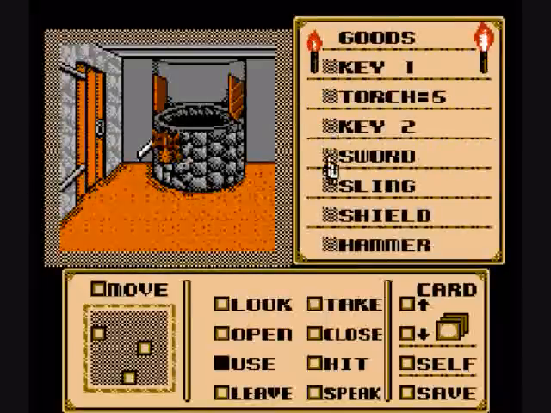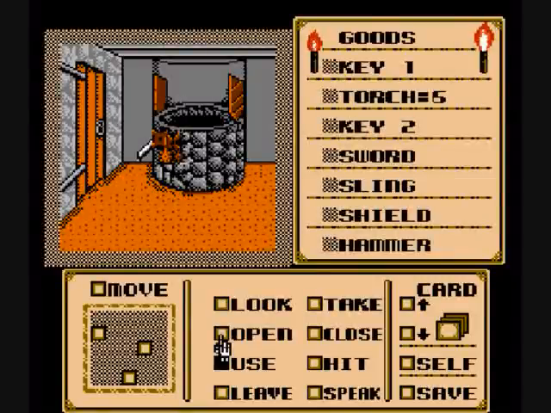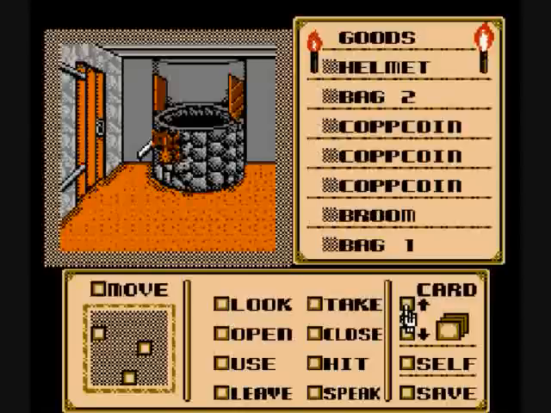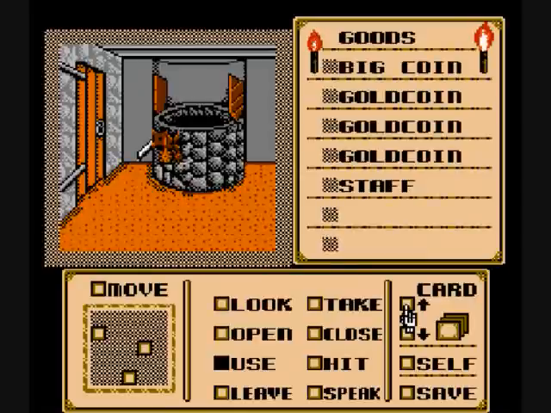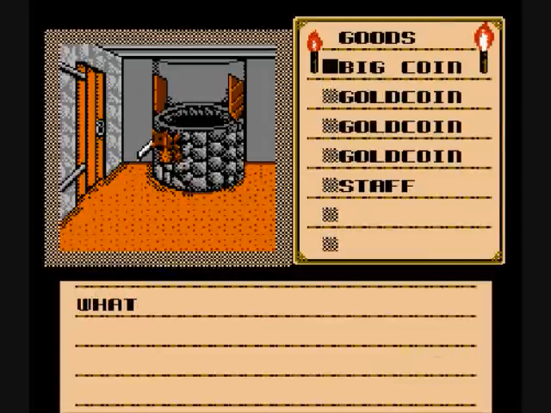Oh, that was close. Okay, something I need to go in that well, so let's look for what we can put in there. I know it's a big coin. You need to throw a coin in a well, that's pretty obvious.